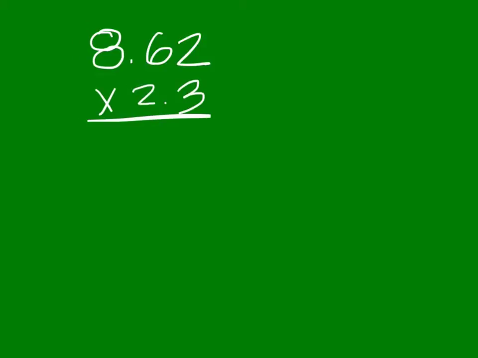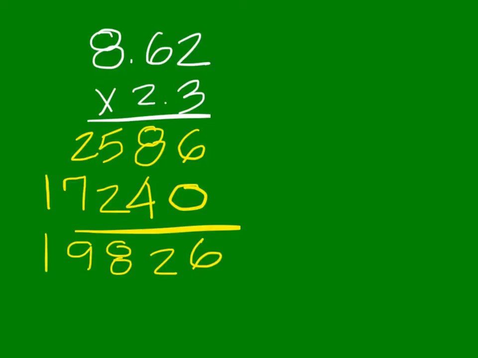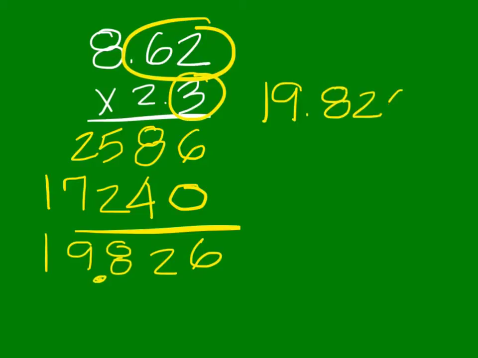Practice number 1. Multiply 8.62 by 2.3. On the practice problem, when you multiply this out, you should have a 6, 8, and then 2 and 5 out on the left. And then on the bottom you put a 0 and you end up with a 4, 2, and 1, 7. So 6, 2, 8, 9, 1. And you have 3 numbers to the right. So it should be 19.826.